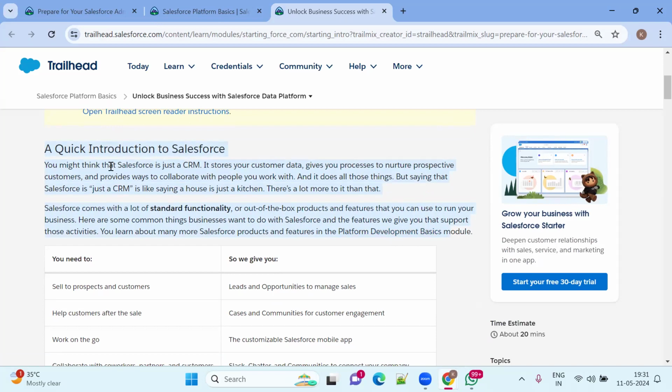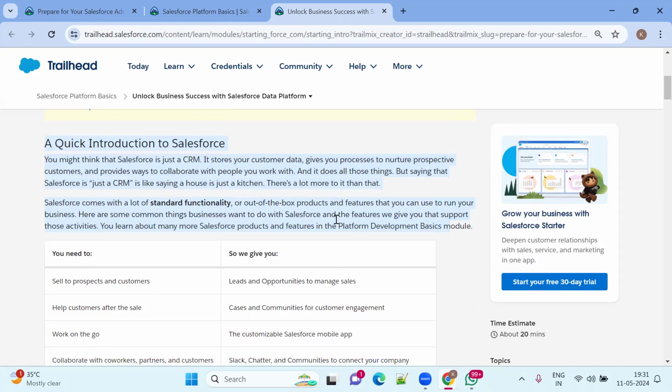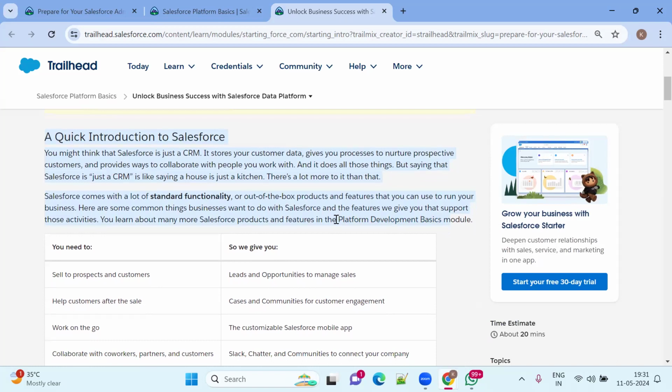Salesforce is a customer relationship management platform, which is a cloud based platform. Means it's in the cloud. Whatever you do, it is in the cloud. I have explained why we say it as a cloud. If you go to our first and second videos, you will get to know. Okay, in the playlist we have, even in the group I have shared.